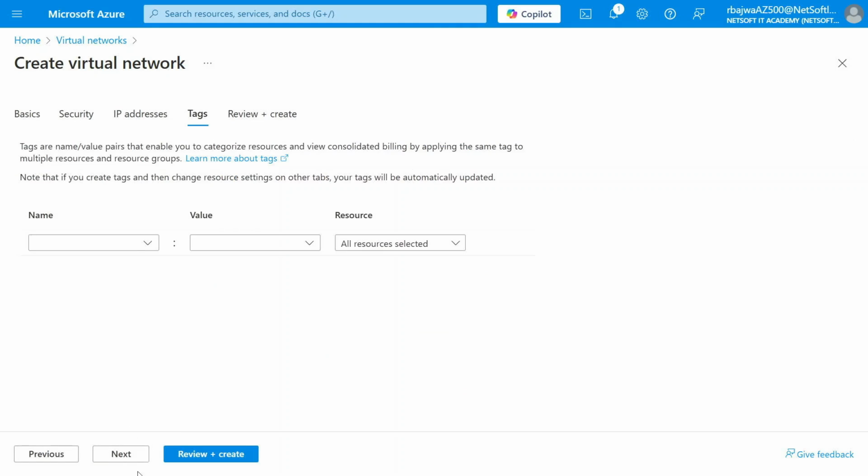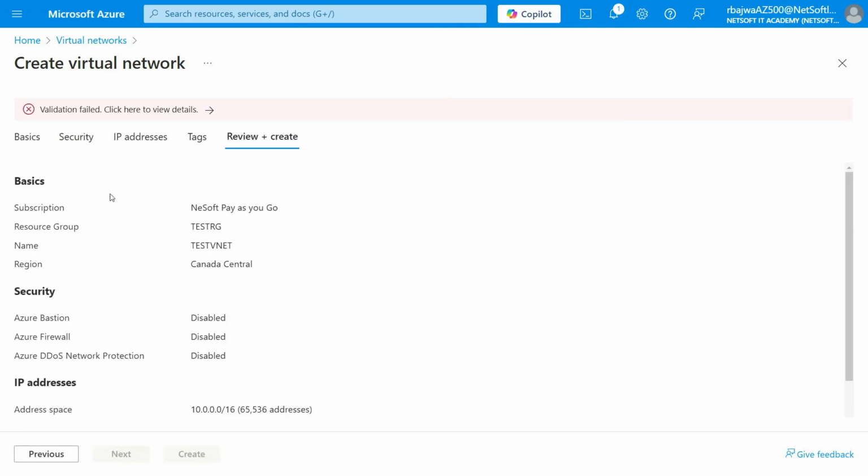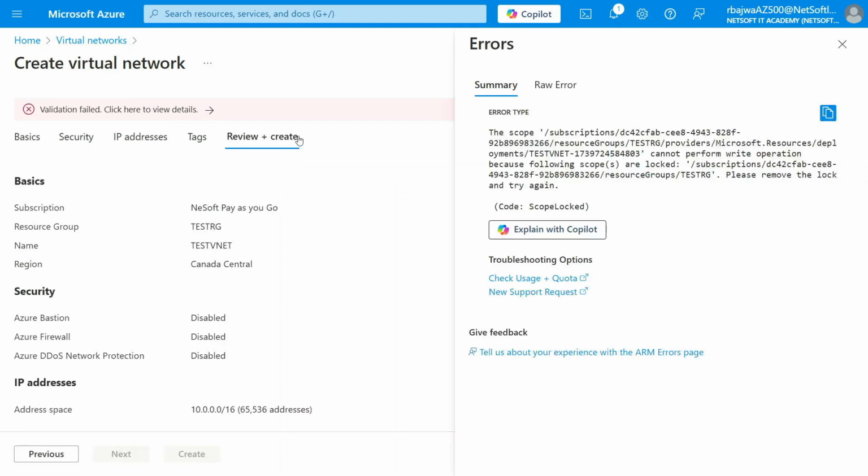I'm going to use the default one, next, and here we go. So there is a problem. What's the problem? I cannot perform a write operation because of this resource lock, and I applied it at the resource group level, so it will get inherited by all the resources inside it.